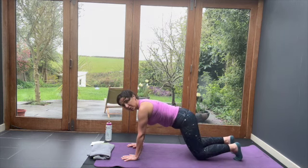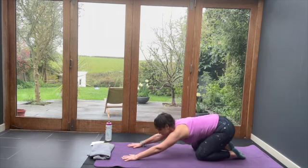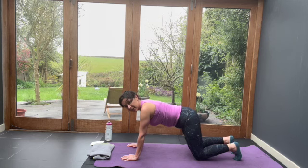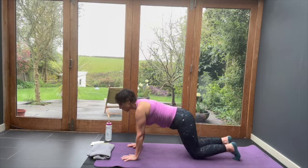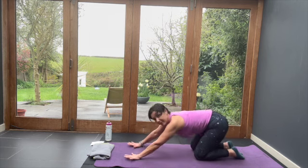Curl the toes, lift the knees. It's not a high move, it's a small move. It's a great way to keep the flexibility of your feet. Wonderful way to strengthen your legs. I'm going to try the tricky next level.